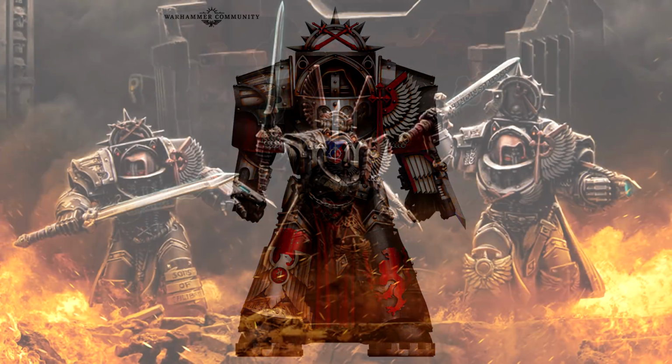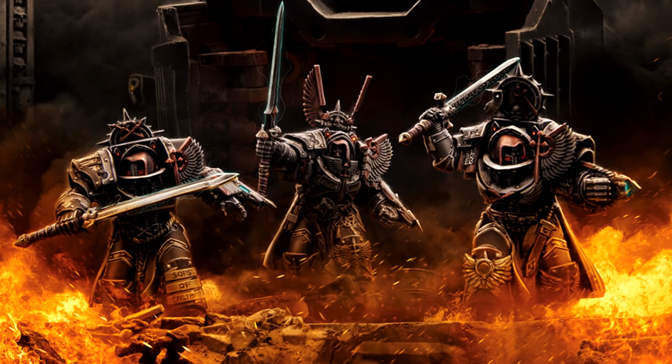It goes on to say, clad in their finest Cataphractii pattern Terminator armor, the Cenobites of the Inner Circle could easily weather the storm of shrapnel and flame produced by the terrible weapons of the Great Crusade with limited risk. Armed with the best weapons that a legion could provide, they would bring fury to the assault in the heart of enemy formations. Again, we got another little bit of concept art to go with it. Now, of course, the models themselves.